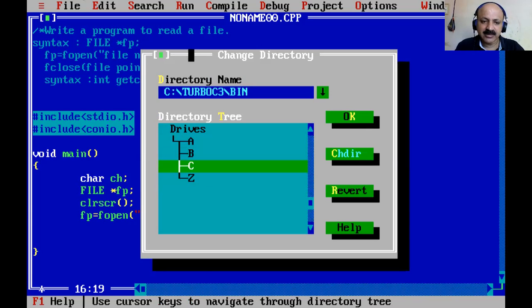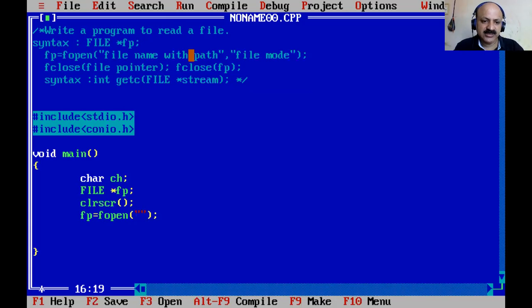So here we can write in the default drive, C drive. In the bin folder we can store one notepad file and read that file. Afterwards I will change the editor and also explain how to store your file in a particular folder and read it. So after coding we can create one file: C drive, double slash, and Turbo.